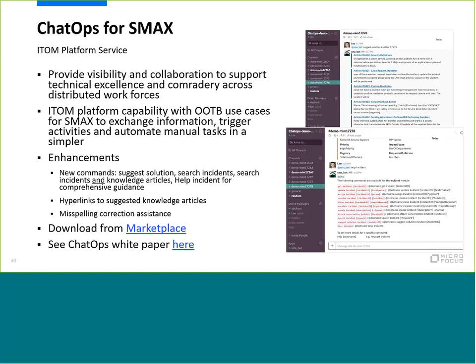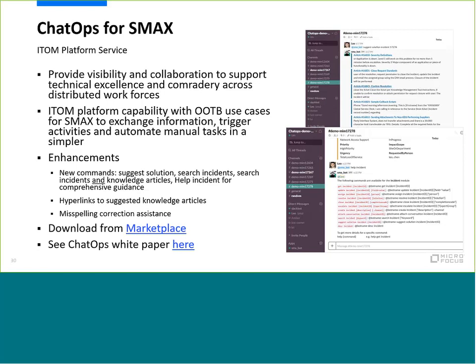And so we can use some commands now to do things that would otherwise be done in the application. So suggesting a solution, or maybe searching for incidents that might be related to the incident that you're evaluating. And so the channel itself can be created automatically by identifying it as a major incident within SM. So you identify a major incident, it's going to create this new ChatOps channel and invite the relevant people.